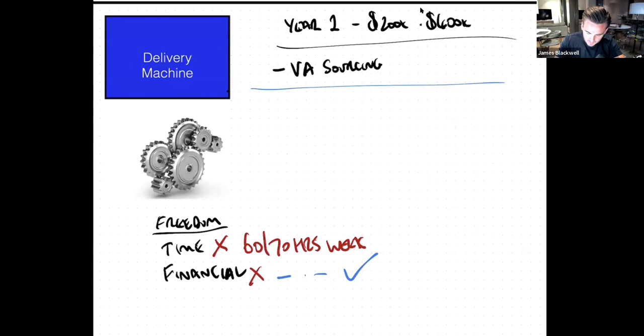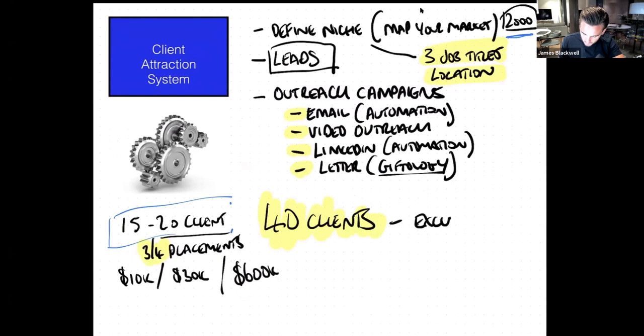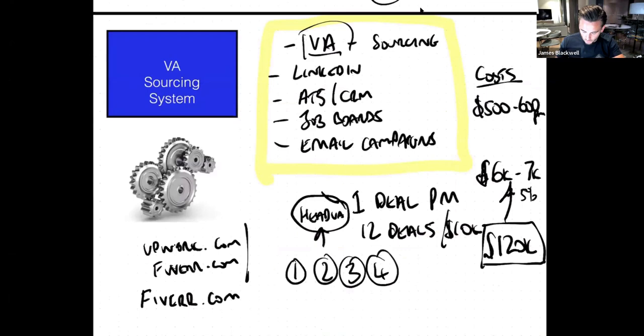So how I build out my agency and how we build in the Accelerate program in the new era agency model is having a delivery consultant. Now this is an experienced recruiter. So we hire experienced recruiters and we turn them from a 360 recruiter into a delivery consultant. Now they still get to manage clients, like in terms of your current clients. So if you could imagine you've got 40 exclusive clients, let's say all of them are exclusive, just working solely with you and you've delivered for them. And you've got a VA sourcer that's sourcing. Imagine being able to come to an experienced recruiter and say, look, we've got exclusive jobs.